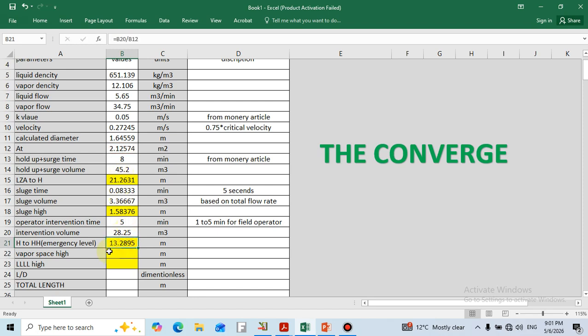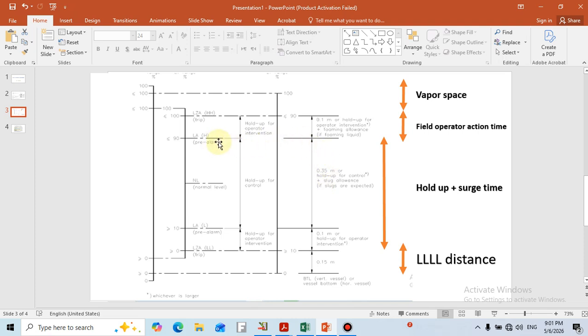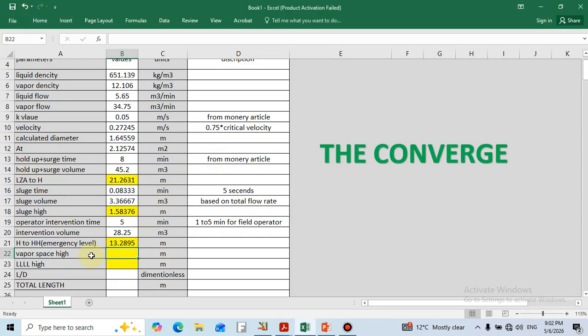We have the height from the high to high-high level, which is from the pre-alarm level to the high-high level that our signal is going to send to other equipment to prevent our vessel from damaging, overpressuring, or in this case, overfilling of the liquid or whatever it is. So we have calculated this part distance as well for the vapor space. Its typical range in many cases, let's just take this as an example, is 20% of the internal diameter of our vessel.